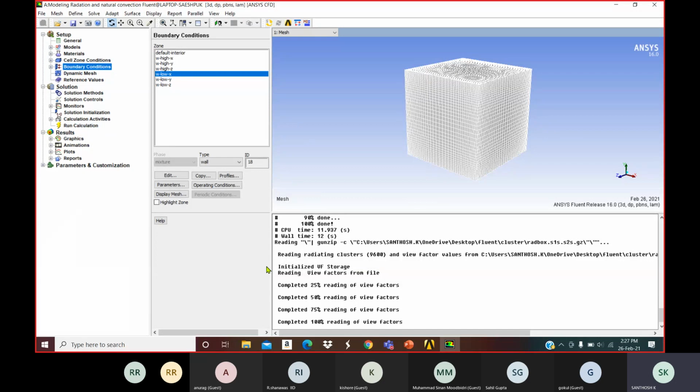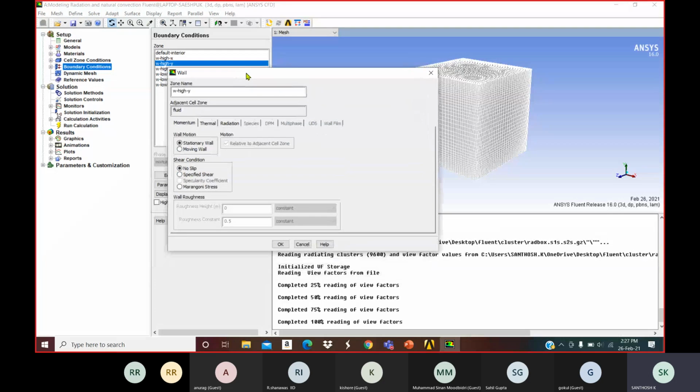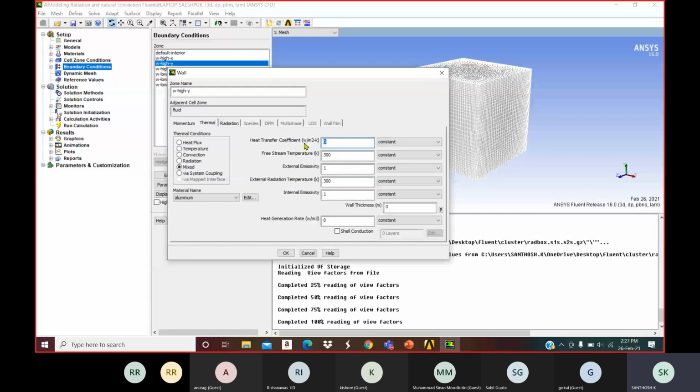The next case is wall high Y. You can take it, edit it. In that, go with thermal, go with mixed. Here you can give the values: the heat transfer coefficient of 3, and the free stream temperature I'm going to give 293.15 Kelvin, and the external emissivity of 0.75.